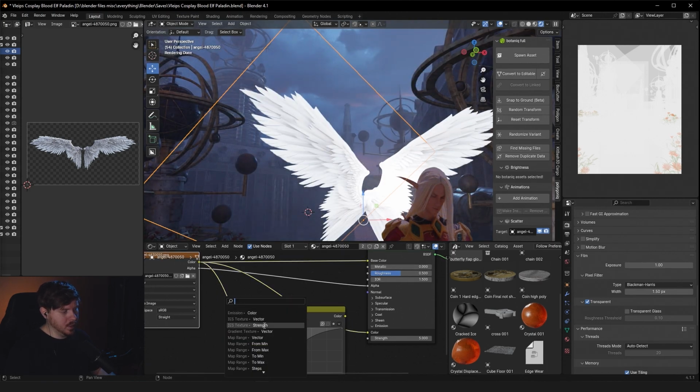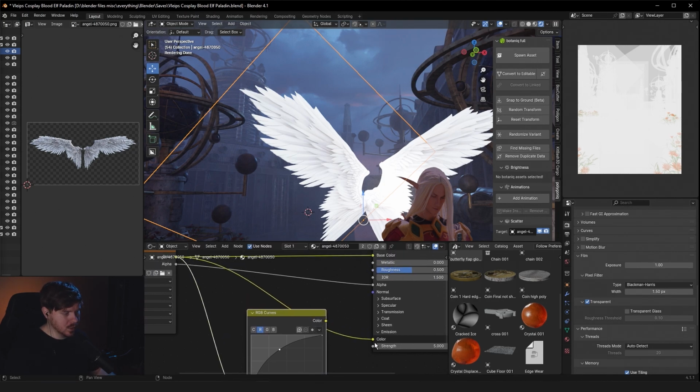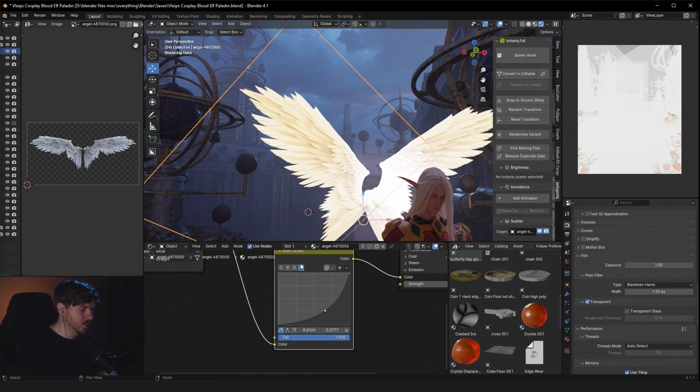I wanted it to be a little bit more red, so I went ahead and used RGB curves. I reduced the blues, and the opposite of blue is yellow. So I went down, and then red went up on the reds. That made it a little bit more orange. If I go down, it makes it more cyan, so the opposite of red is cyan. The opposite of green is magenta, and the opposite of blue is yellow. So you kind of have to remember that. But yeah, I went up in the reds and down in the blues to make it this color.